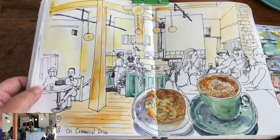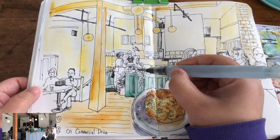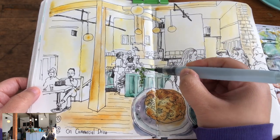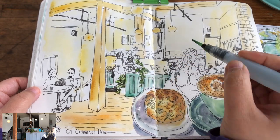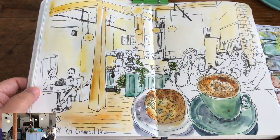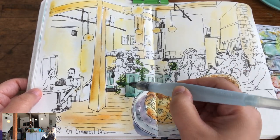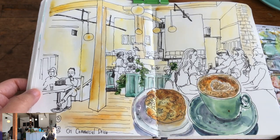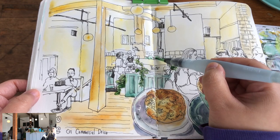Now I'm adding this turquoise green color for the counters, and it really matches the color of my coffee mug in the very foreground. So there's harmony in this sketch. Adding little bits of green for the little plants around the counter area. And as you can see, I'm starting to block in these cold colors. The greens, the turquoise, the blues.